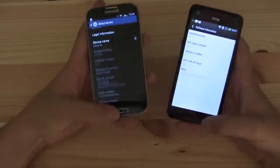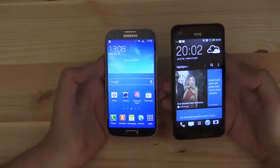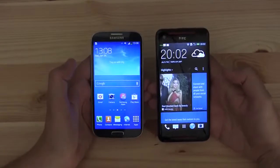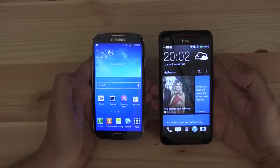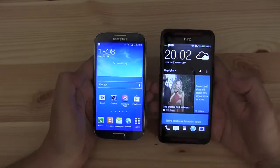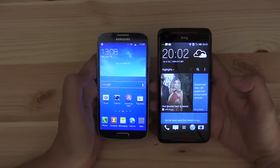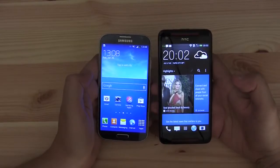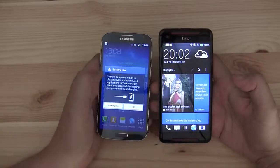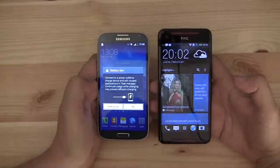Of course, we have different launchers. We have the HTC Sense UI 5.0 here on the Butterfly as on the HTC One, while the Samsung Galaxy S4 runs TouchWiz. So that's a quick and dirty comparison. Of course, we're also going to do some benchmark comparisons and whatnot in our detailed review. And I tell you, the Samsung Galaxy S4 will be recharged by then.